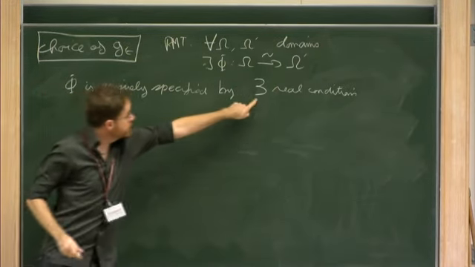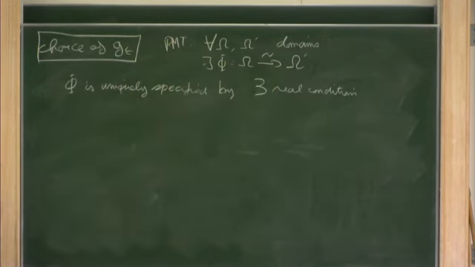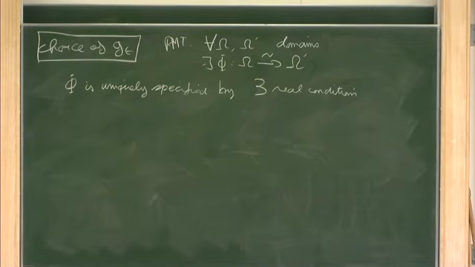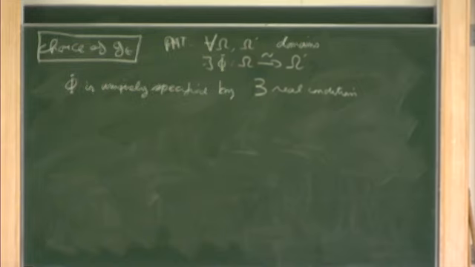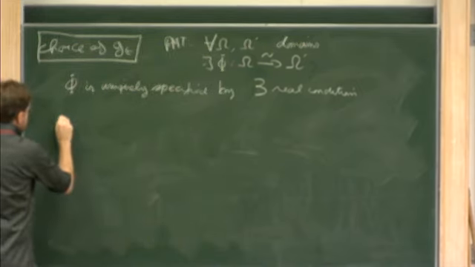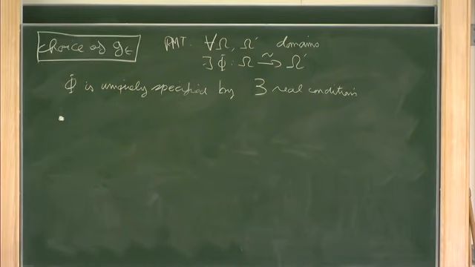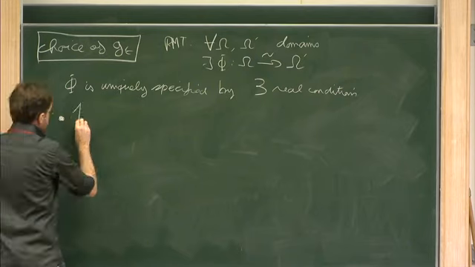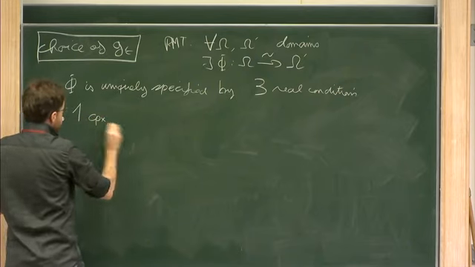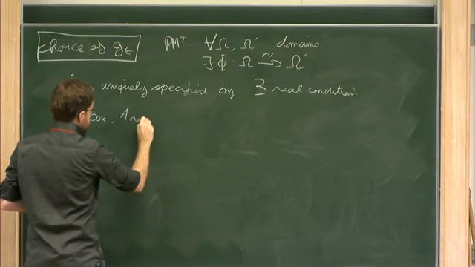If you want, 3 is the dimension of the conformal group. So it's the number of degrees of freedom you have if you want to choose a conformal map. So what we want to do is to fix 3 real conditions, and what it means, it can mean one complex condition and one real.